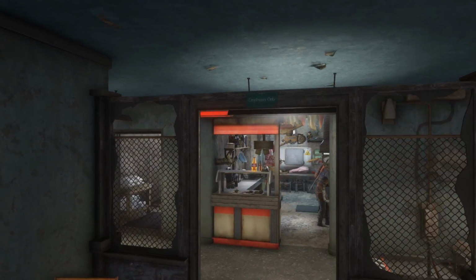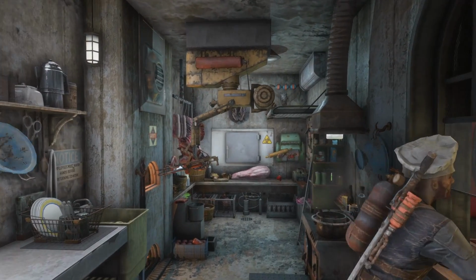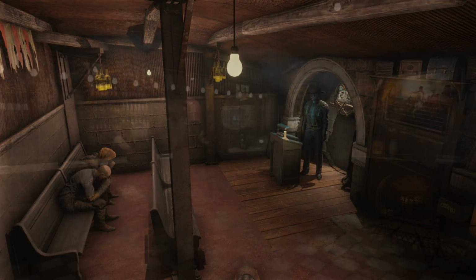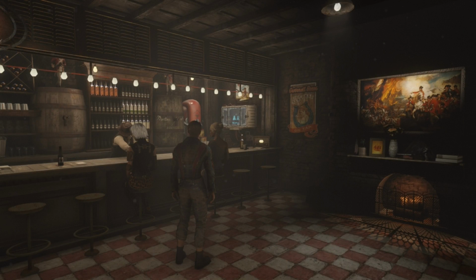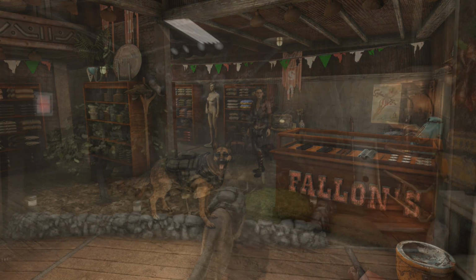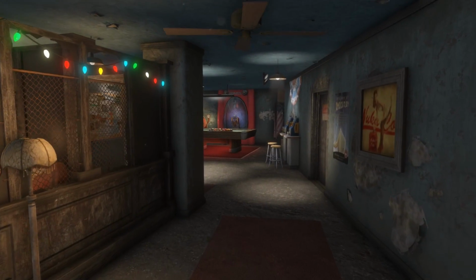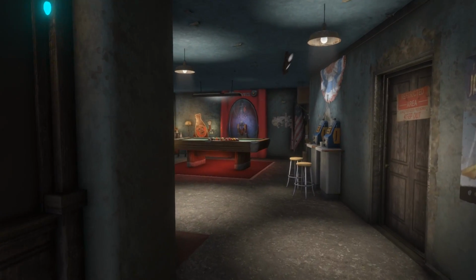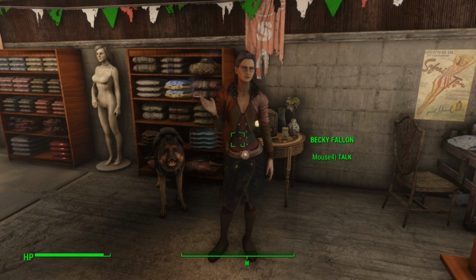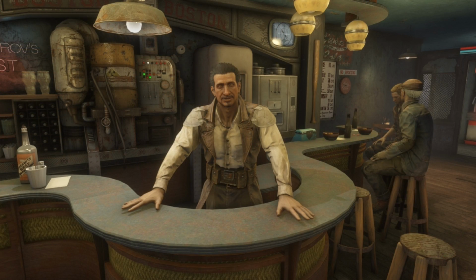Now, to be clear, this is a work in progress, and there is more coming, a lot more. Currently, the interior cells affected are the All-Faith Chapel, the Colonial Tap House, Fallon's Basement, the Warehouse, the Dugout, and the Greenhouse. Also, a number of Diamond City residents have had their wardrobe upgraded to make them look more like hardened residents and less like hobos. This list includes Becky Fallon, Vadam, Yefim, Henry Cook, and a large host of others.